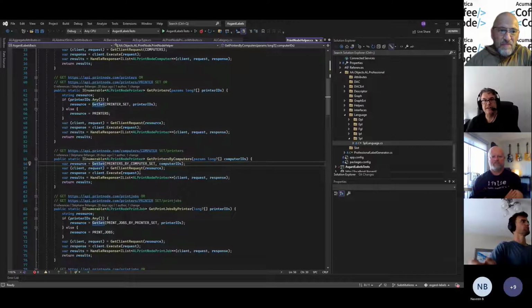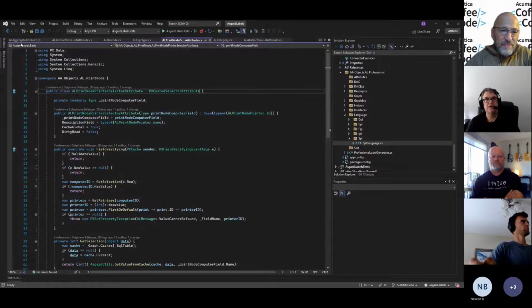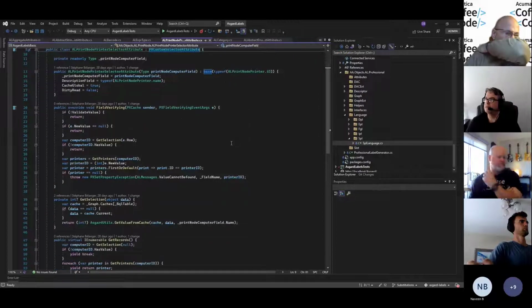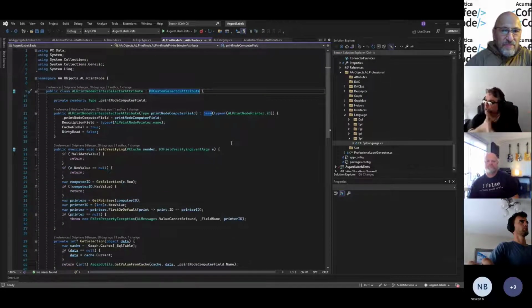It does a GET on an interface, and so on. That's a cloud-based selector. So that's another example of attributes. I do quite a few of these custom selectors.